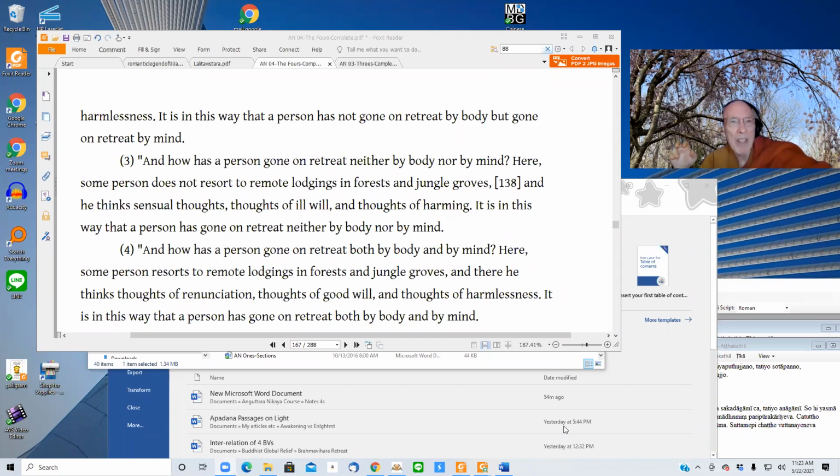The explanation given by this commentary is that they develop a momentary jhana, which is the basis for their rebirth. So it would seem that shortly before death, just for a moment or a few moments, they develop jhana, and that jhana then becomes the cause for them to take rebirth in the form realm. So it seems that jhana is a prerequisite.